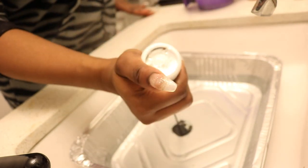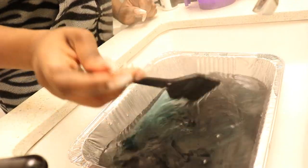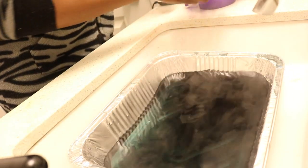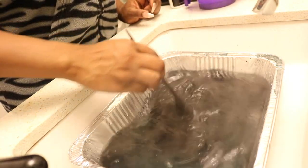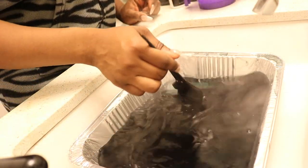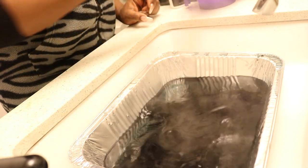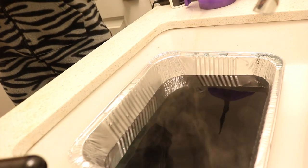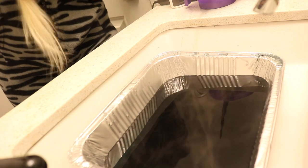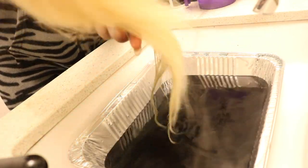I'm mixing it with this Adore Jet Black because I want to get a gray color. I didn't have gray, and I was like, let me go buy gray, but then I thought, wait a minute, I could just mix black and see what happens. So you just want to mix it all together until it is solid and you don't see any streaks of hair dye. There's no real way of testing if the color is right unless you dip it. This is the wig I'm using — it's already 613. It's one of my older wigs, and I can already see it's going to be gray just by dipping the ends. So this is more than enough dye.